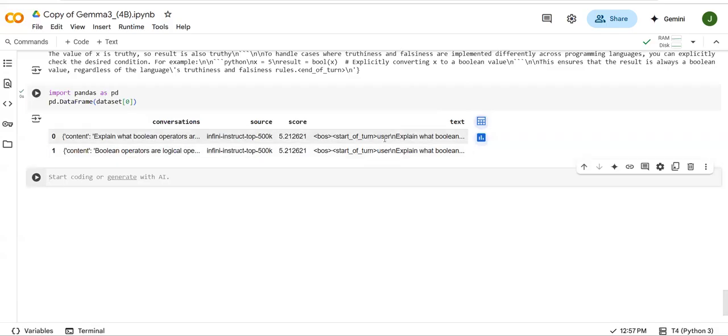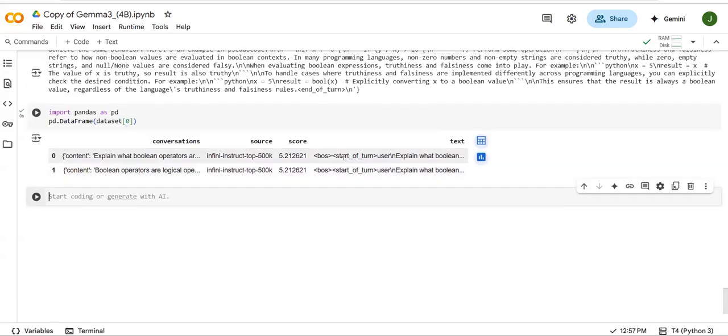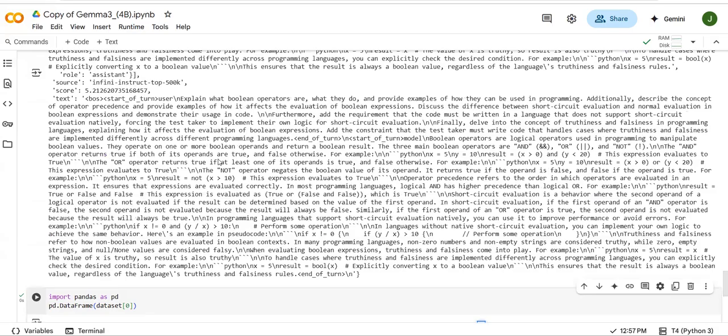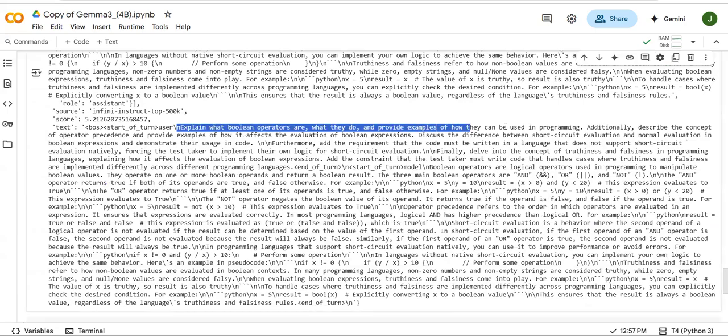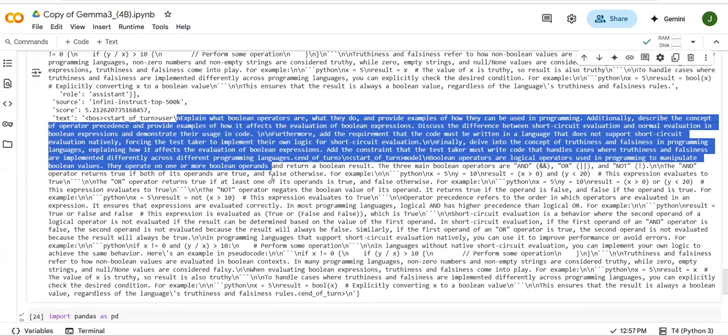In this text, what are the things we have? Start of turn, where the user turn got started, and their message, the user message.